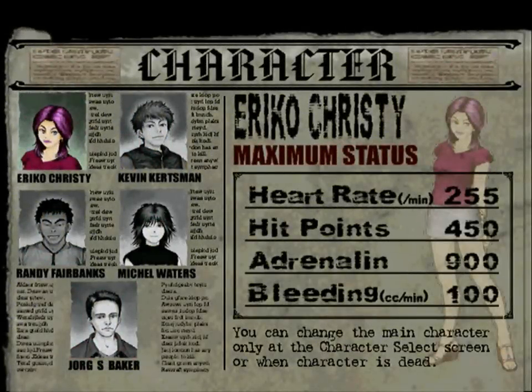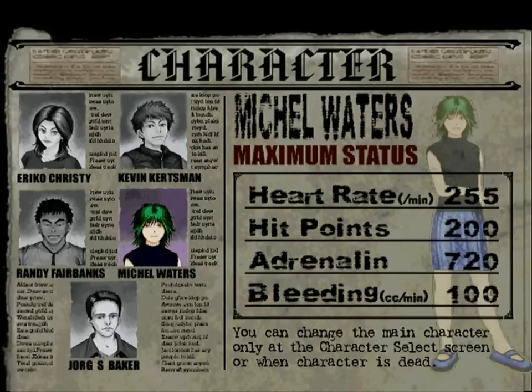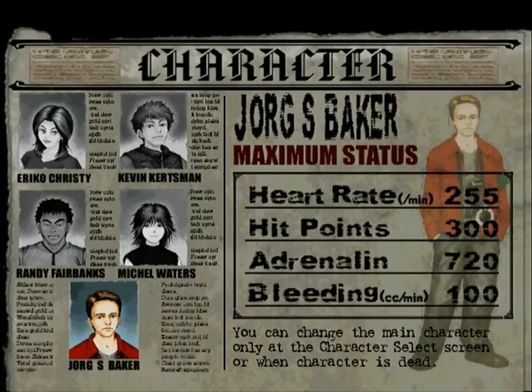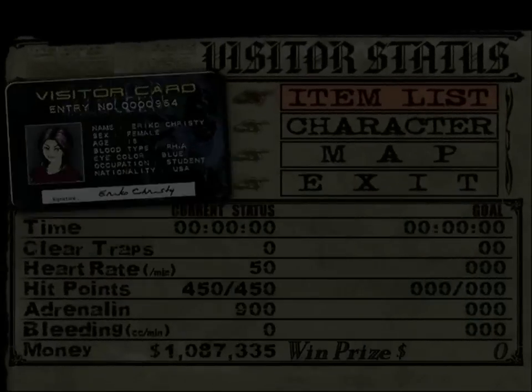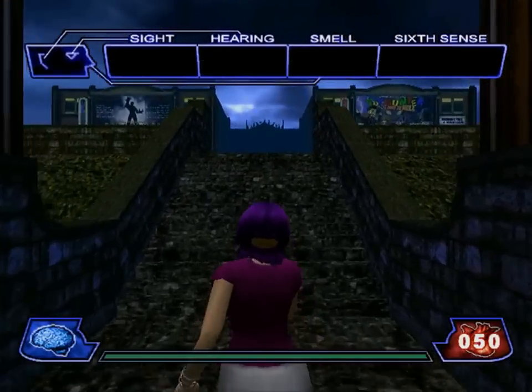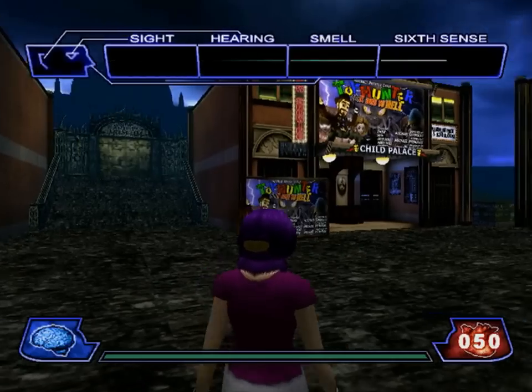We have all 5 characters finally. Since all 5 characters are here, that means we can now get the good ending. There are 3 endings, actually. The bad ending, the good ending, and the true ending. And to get the good ending, which is what we'll be seeing first, you have to get all of the characters rescued. So here's the last theater.